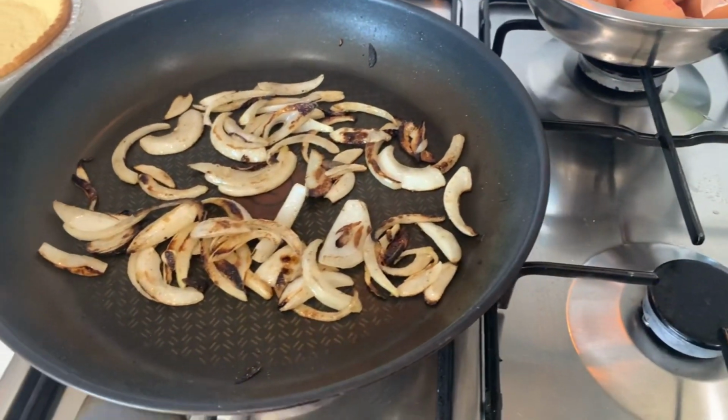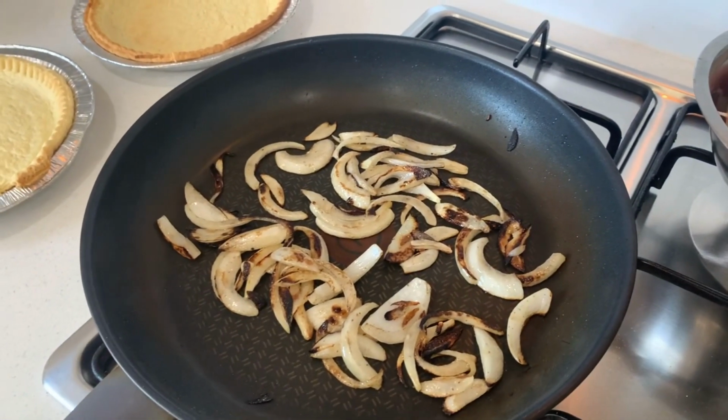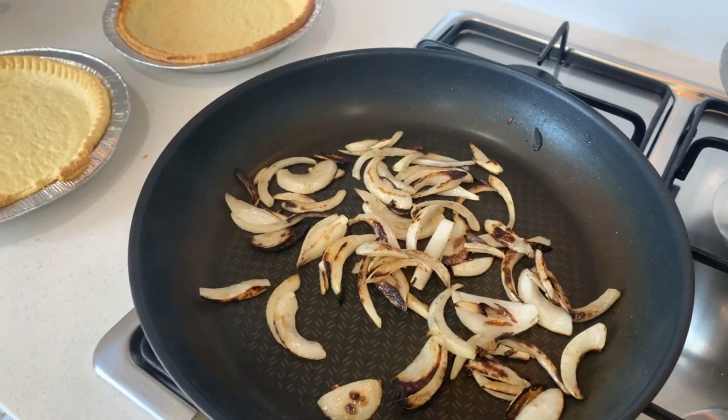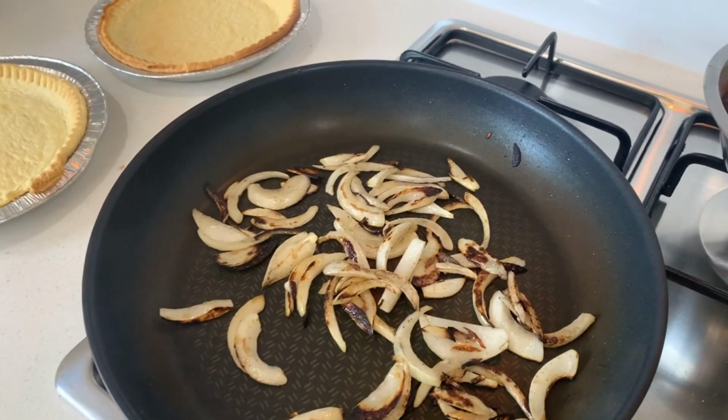So that's done, it's ready to go. I'm still caramelizing my onions. Put some salt, put some pepper in there, whatever you want. And if you like it a bit sweeter, you can even add a bit of brown sugar or just normal sugar. And now I'm gonna crack some eggs. So my onions are almost ready. I should probably have called these charred onions, not so much caramelized onions, but I like them charred so they have that smoky taste to it. And I also don't want them too soft because I want them to have a bit of a bite when I put them in the pie.